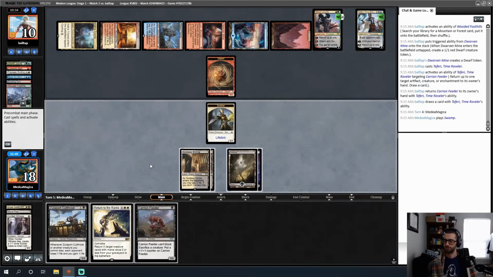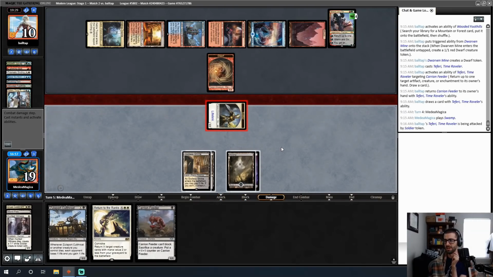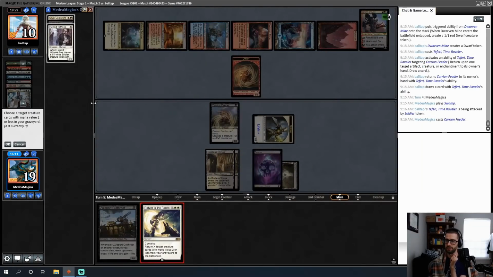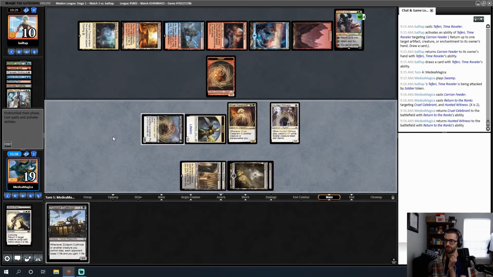Okay. So, am I playing Zulaport Cutthroat? Am I doing Carrion Feeder shenanigans? Is my soldier trying to kill Teferi? I can cast Carrion Feeder and then do the thing for 2, which is pretty good. So I think I will go ahead and attack the Teferi. Alright. Go Gadget Lifelinking Soldier. My opponent, in my opinion, wisely does not block. Carrion Feeder. Return to the Ranks for 2. Paying the Convoke. And I'll just pass the turn there.